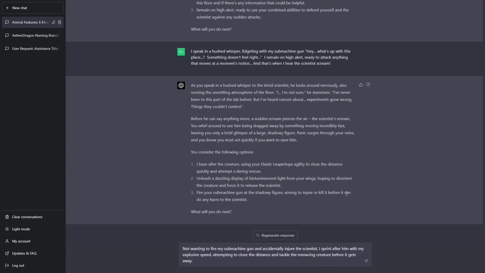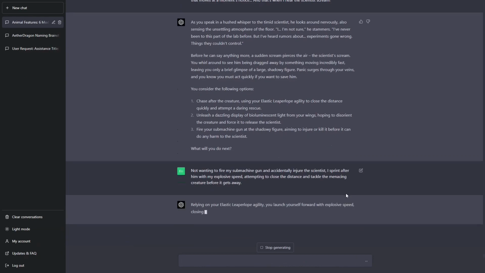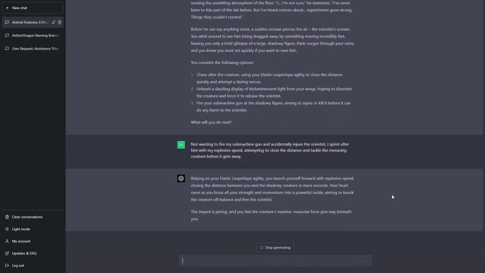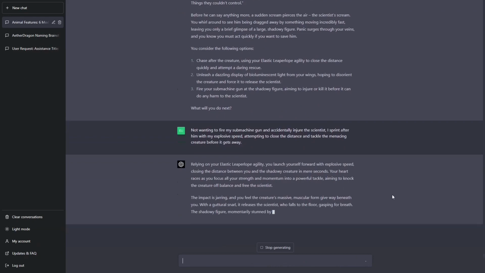Not wanting to fire my submachine gun and accidentally injure the scientist, I sprint after him with my explosive speed, attempting to close the distance and tackle the menacing creature before it gets away. Relying on your elastic leap-or-lope agility, you launch yourself forward with explosive speed, closing the distance between you and the shadowy creature in mere seconds. Your heart races as you focus all of your strength and momentum into a powerful tackle, aiming to knock the creature off balance and free the scientist.